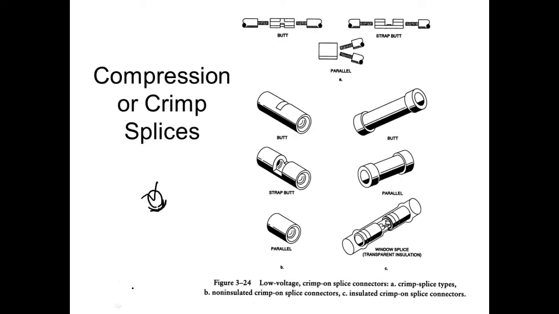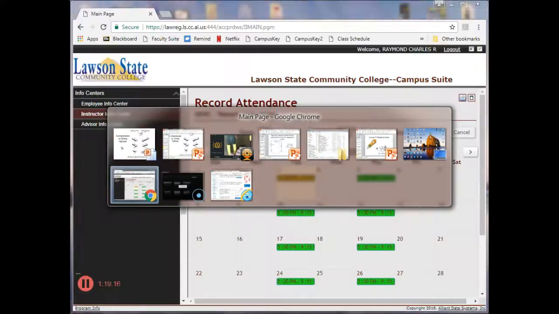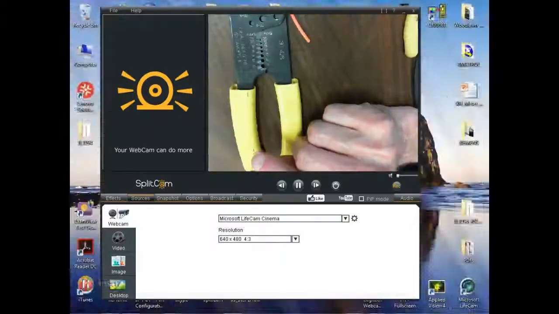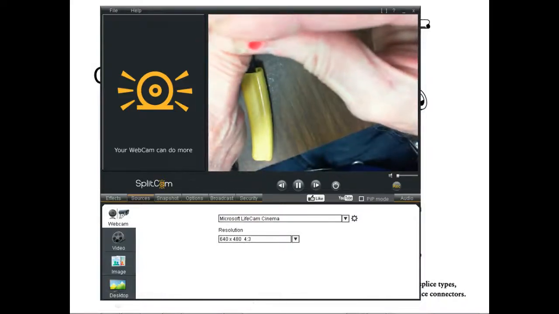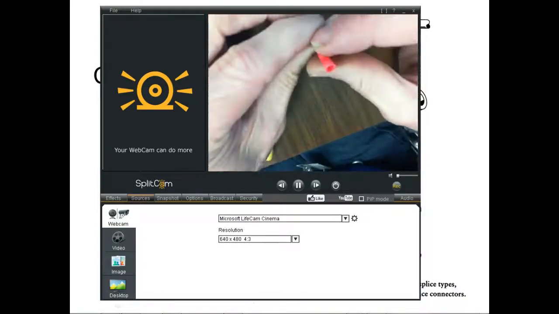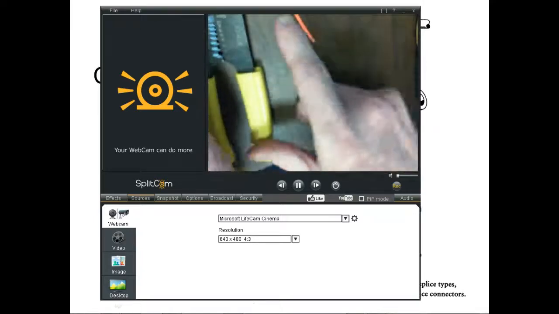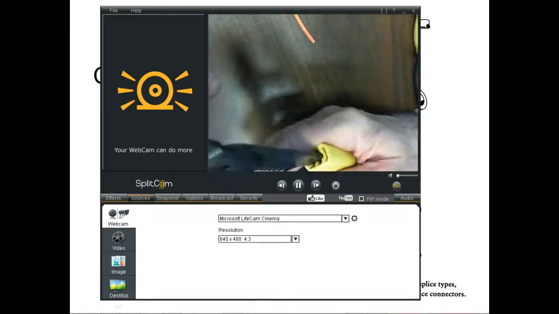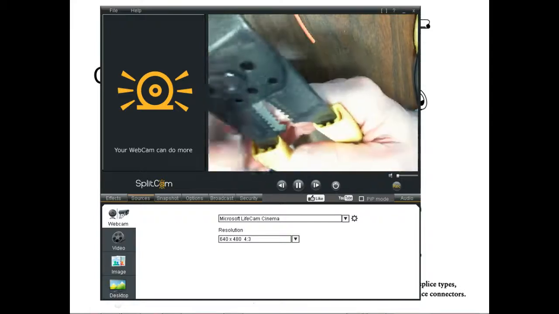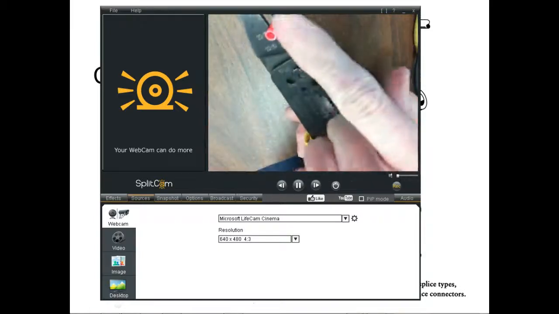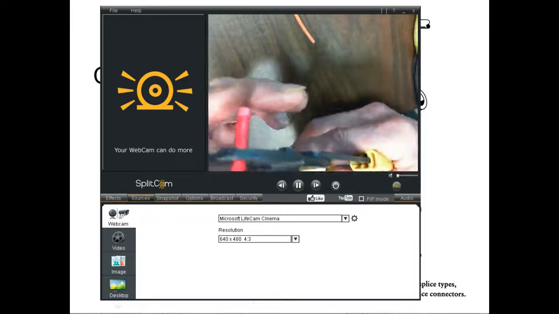Do you see what I was talking about? The first thing you do is look for the seam. You won't be able to see it, but I'll pass this around. You can't see it there, but there's a seam here. So when I place this in the crimp, I want to put the seam on the round side, and the part that's not on the seam, I'm going to put over here.